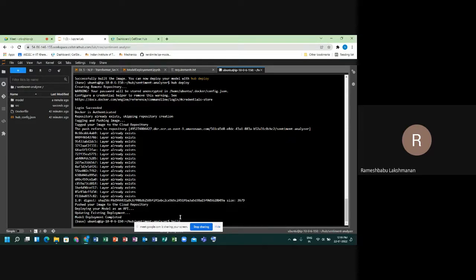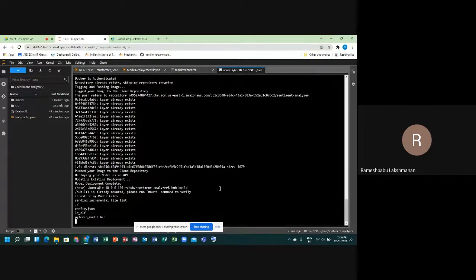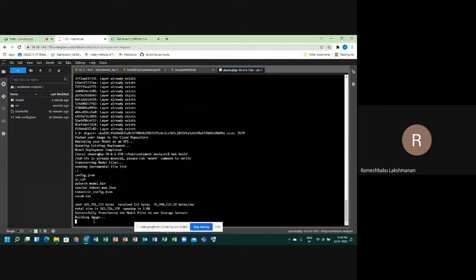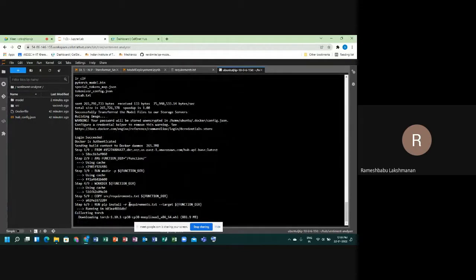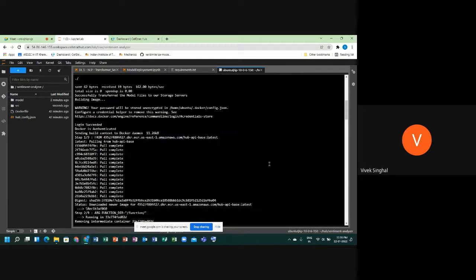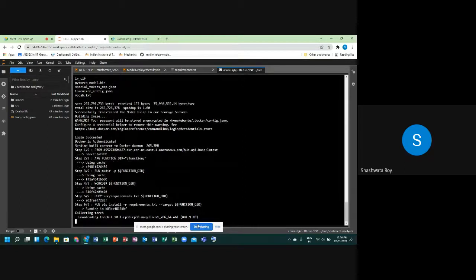When it is running, you can see your model file names, whatever you put in requirements or text, all this will come up. So this should work now. Hub build, hub deploy. Then after that, test API with your own API key and username. You can stop sharing. Let's check whether the API calls from whoever is invoking your API are increasing.